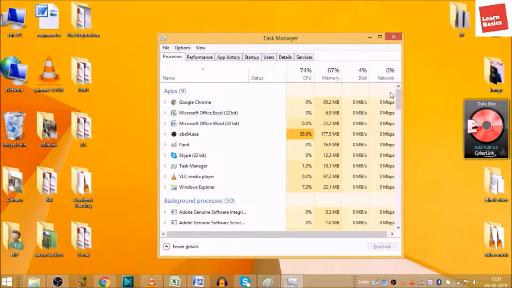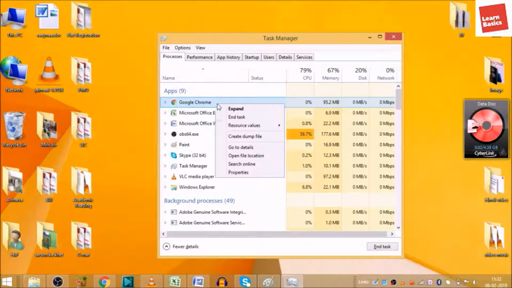One more thing we will see on task manager. Suppose you want to close any particular program, so how will we do that? Simply choose your program. Suppose we want to close this Google Chrome. Okay, so select the particular program. I am selecting Google Chrome here. Okay, and after that press the right button. So you have an option here, End task. So when you press End task, your particular program will close.